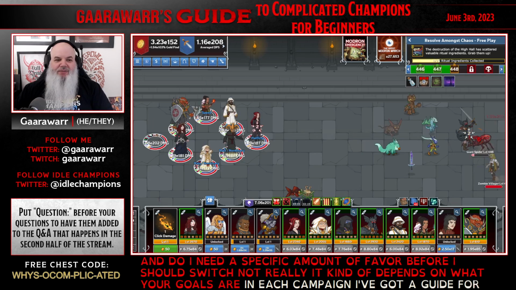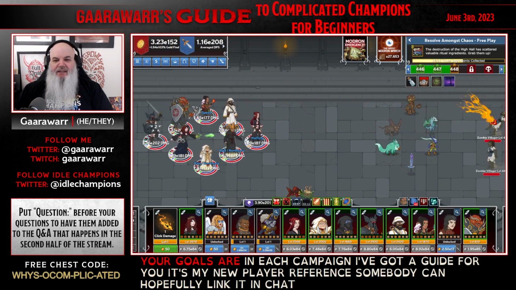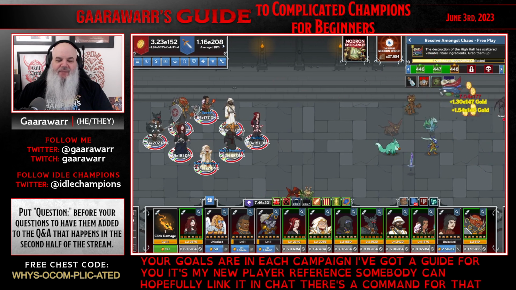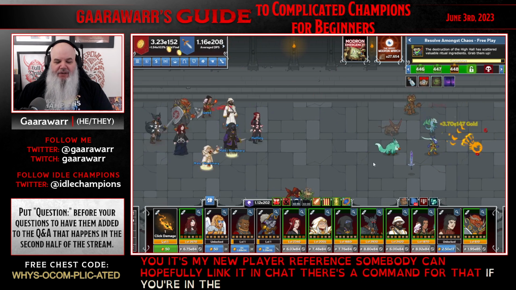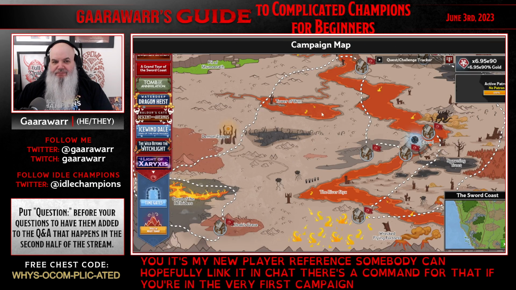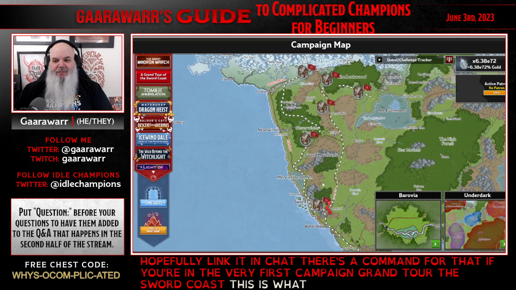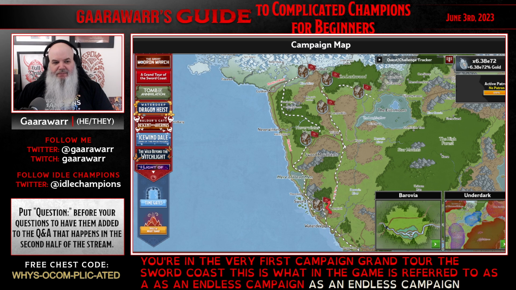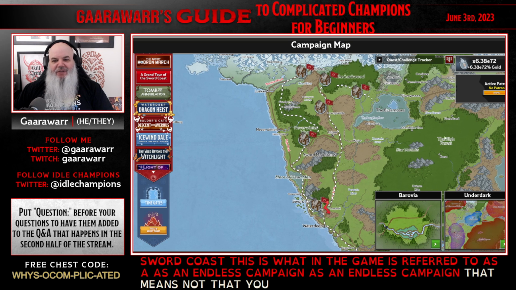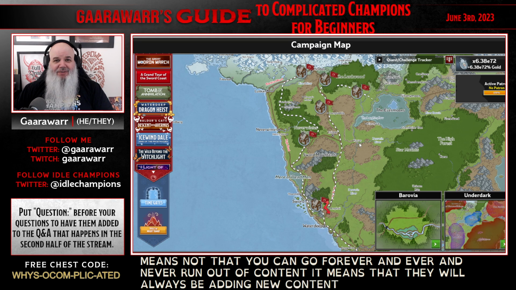I've got a guide for you. It's my new player reference. Somebody can hopefully link it in chat. There's a command for that. If you're in the very first campaign, Grand Tour of the Sword Coast, this is what in the game is referred to as an endless campaign. That means not that you can go forever and ever and never run out of content. It means that they will always be adding new content to it.